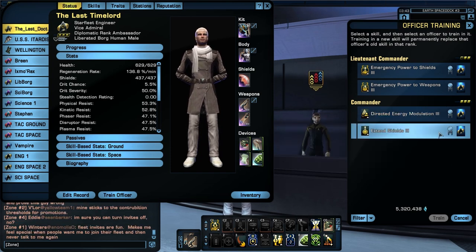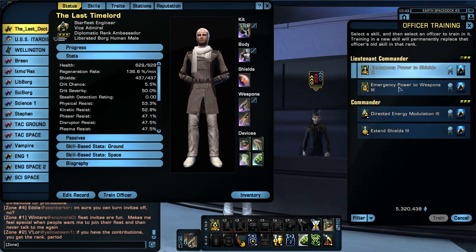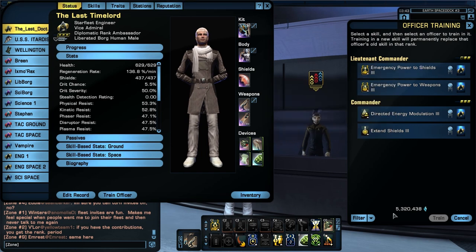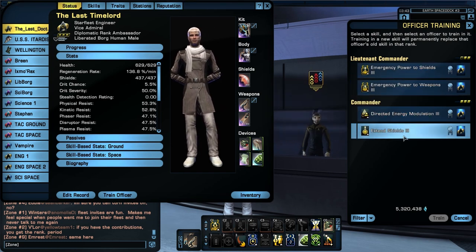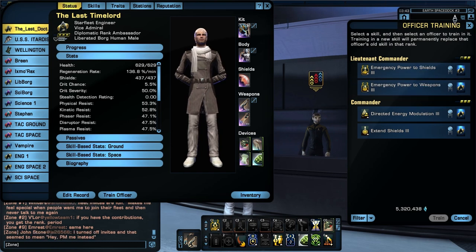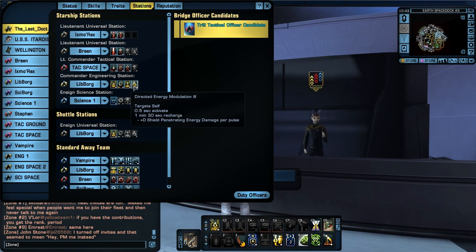We'll never use Extended Shields 3. For the lieutenant commander station, I already have Emergency Power to Shields. That's what I like to have. I like that ability. Okay, so there are two tier 3 abilities, at least, that I am able to utilize my engineering abilities with. So that's good. I'm going to keep all that.